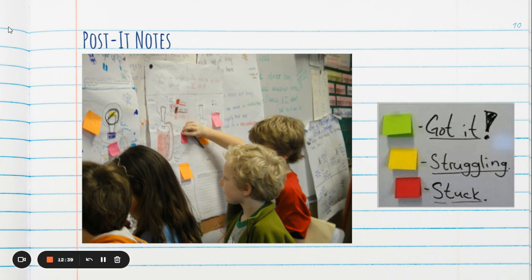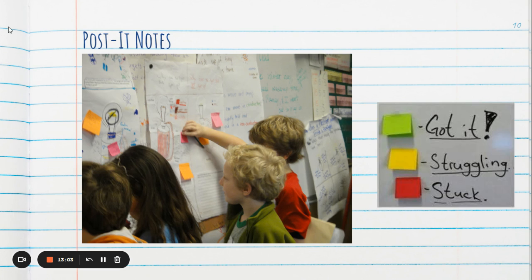So there's a couple different ways you can do it. You could give each kid a different color Post-it note where they could ask questions to the person who created it. Sometimes I've done different colors, where one color is a question, and a different color Post-it note is something I want to highlight that they've done really well. So that 2-color Post-it note is like, here are your strengths and here's where you need to improve.